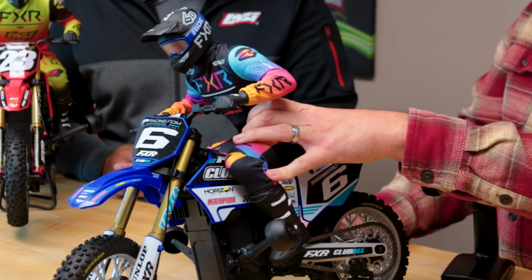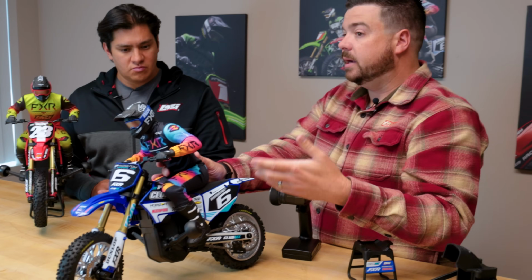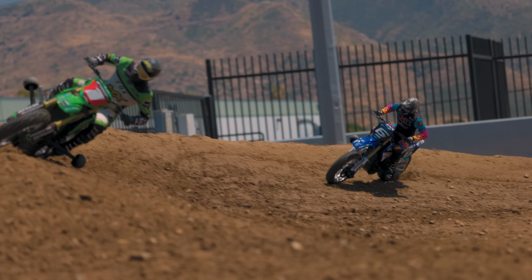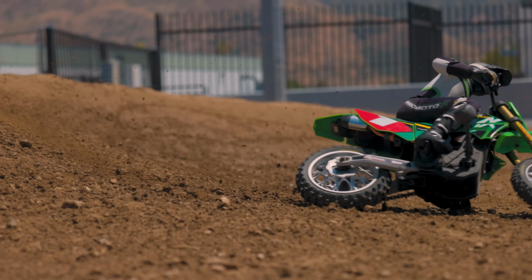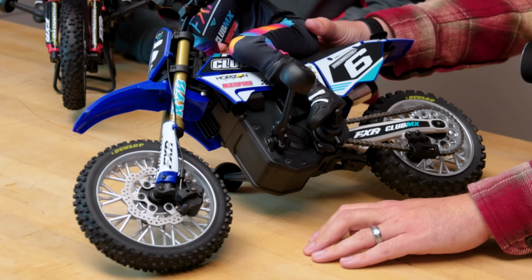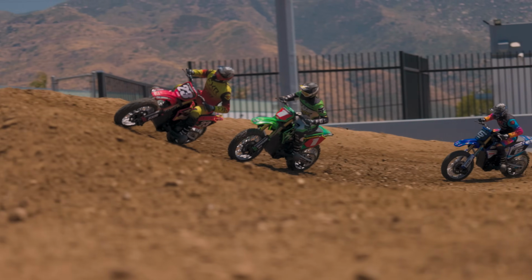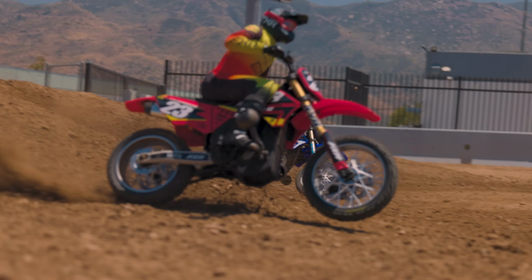On dirt, the thing that's really cool is when you get to low speed, for anybody that rides a mountain bike or a motorcycle, you know you could slide your rear tire a lot and be fine. As soon as that front tire slides, you take a dirt sample, right? That's what we call it when you taste the dirt. So with the RC motorcycle, you're going to slide the front tire sometimes, it happens. Well, here we have the lean bar, so as soon as the front tire slides, now you're on the lean bar, you basically caught the bike, you're able to maintain momentum, and you still have weight on the rear tire, so you're still able to drive out of it, pick the bike back up, and continue on your turn.